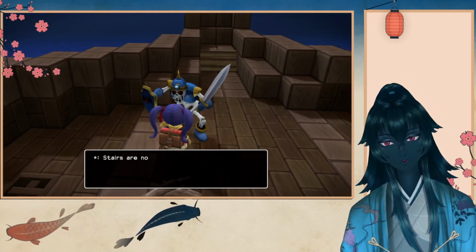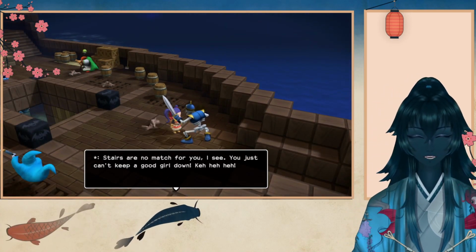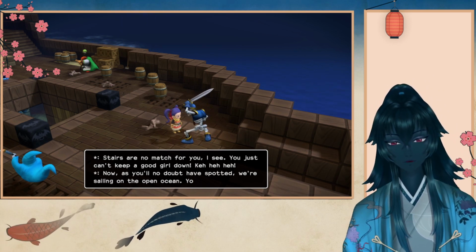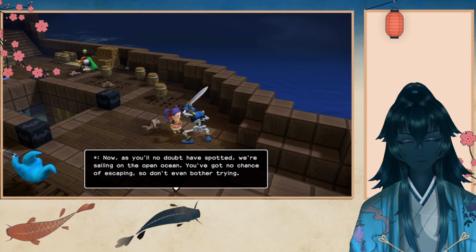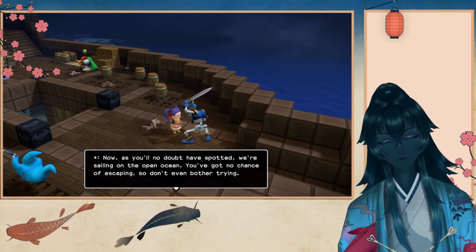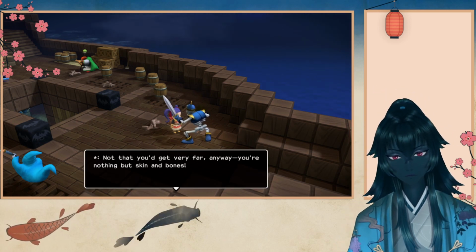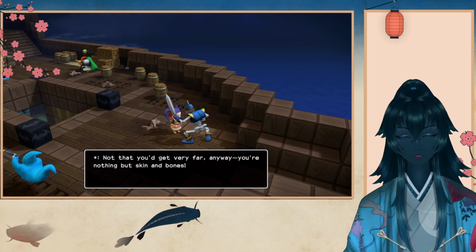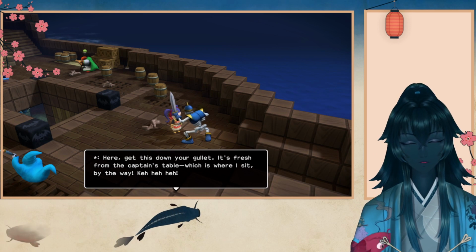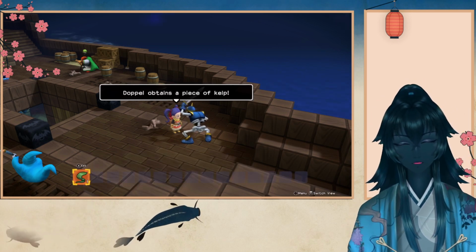Up here, builder. Stairs are no match for you. I see. You can't keep a good girl down. Now, there's no doubt of spotted. We're sailing on this open ocean. No chance of escaping, so don't even bother trying. Not that you'd get very far anyway, you're nothing but skin and bones. Here, get this down on your belly. It's fresh from the captain's table. Which is where I sit, by the way.